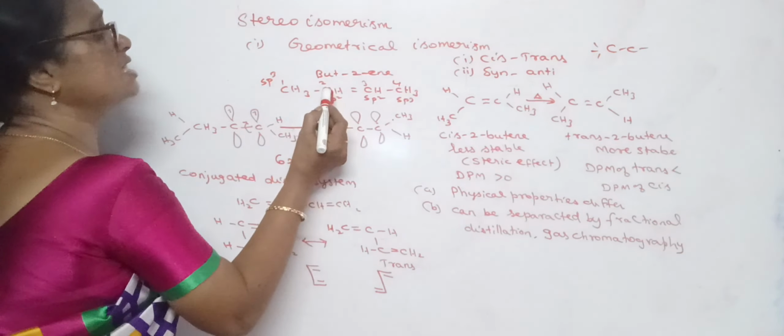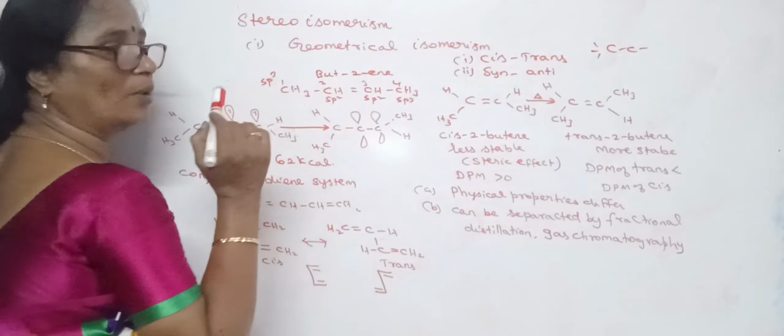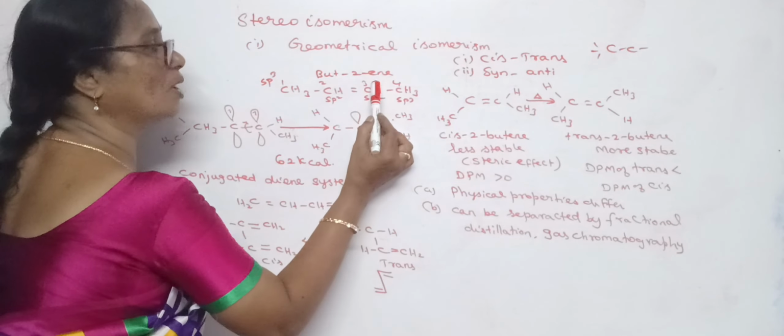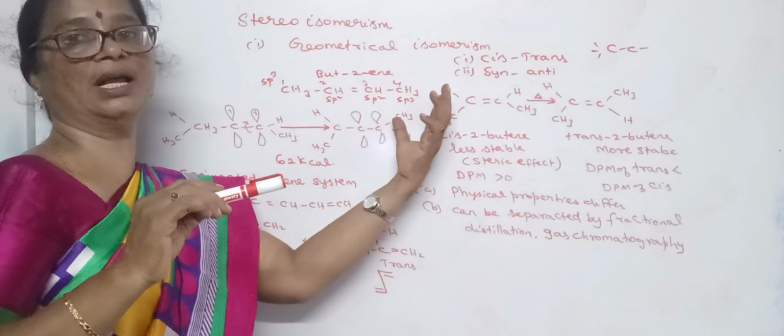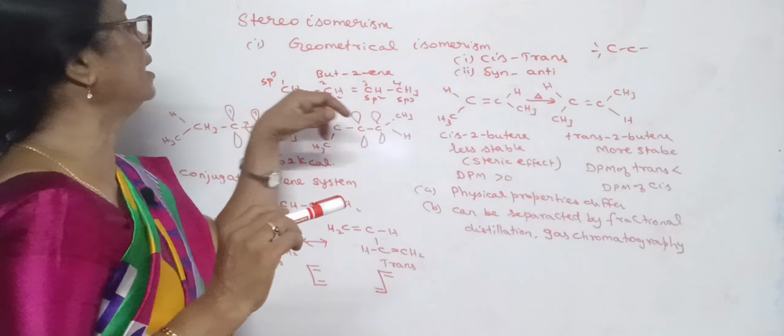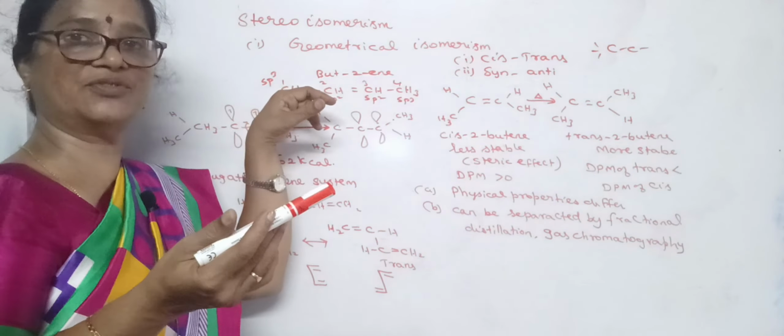See here, this sp2 carbon has one methyl and one hydrogen. This sp2 also has one methyl and one hydrogen. So the doubly bonded carbon can have two different groups on both the carbon atoms, or the two groups attached to doubly bonded carbon can be similar on each. Such molecules can only exhibit geometrical isomerism. So let us write how we are representing. See that in doubly bonded carbons, the similar atoms of hydrogen and similar methyl groups are on the same side.